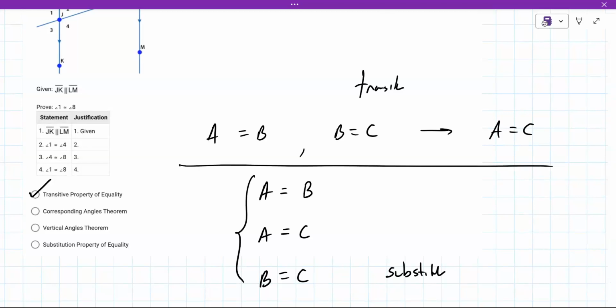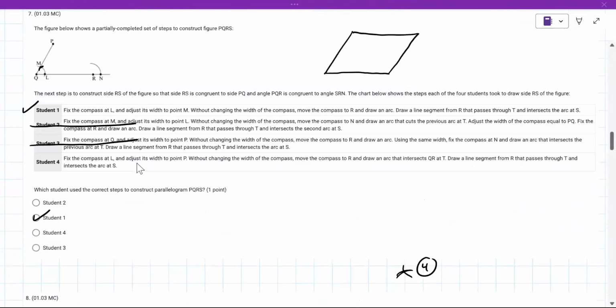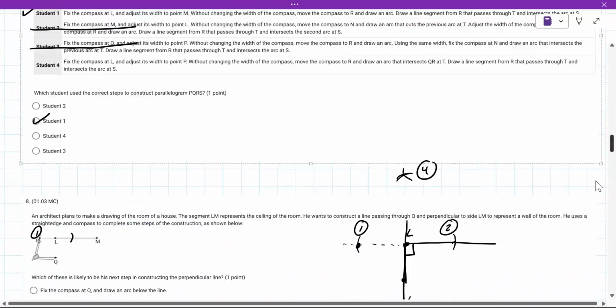All right, so the one that I got wrong was number 7. There's one we've got to go back up and look at. Yes, this one here. You submitted it, and then we got one wrong. So students, what did it tell you which one is correct? Student 2. All right, so let me re-grab this and let's talk about it.